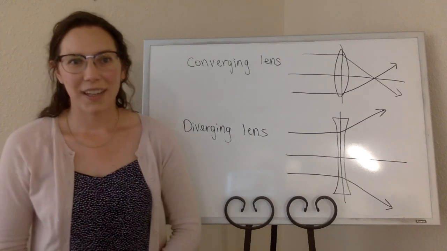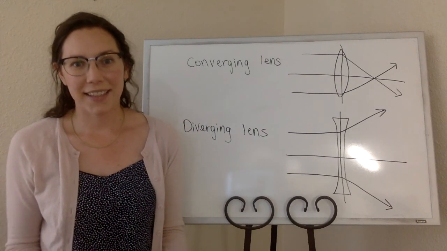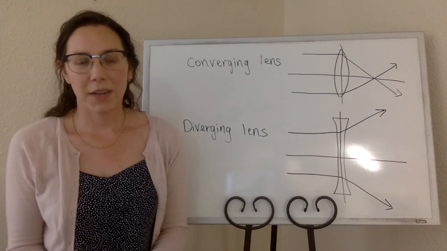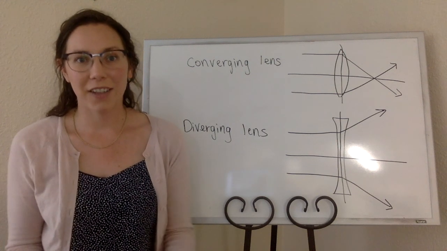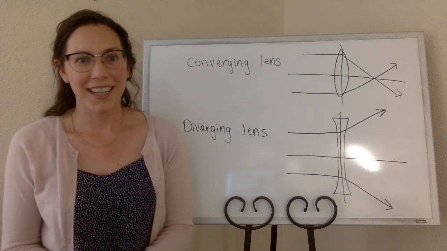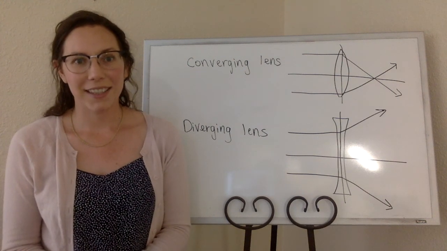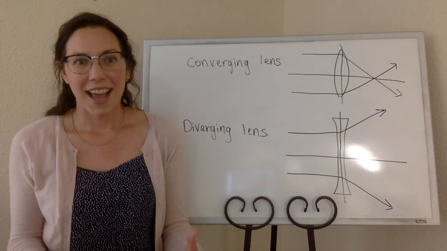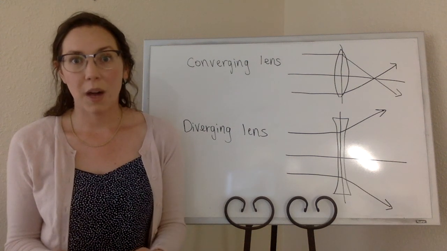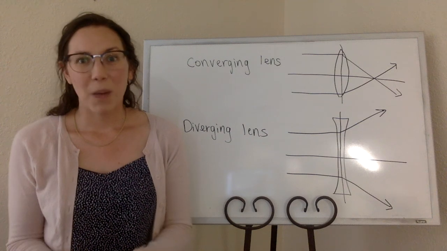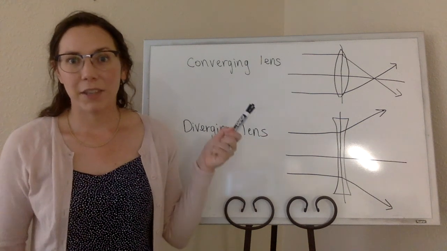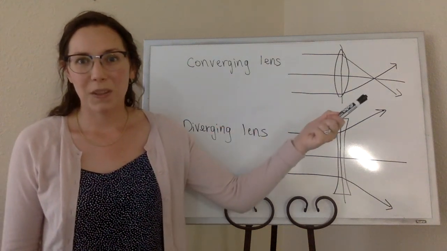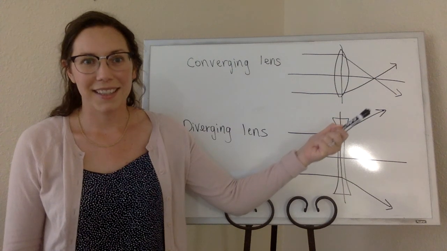In this section, we'll look at images formed in thin lenses. A lens is a piece of transparent material that uses refraction of light rays to form an image. Let's look at two types of lenses. Converging lenses are thicker in the middle than the outsides, and they're made up from two convex surfaces. When parallel light rays are incident on a converging lens, they will refract towards a point on the principal axis.